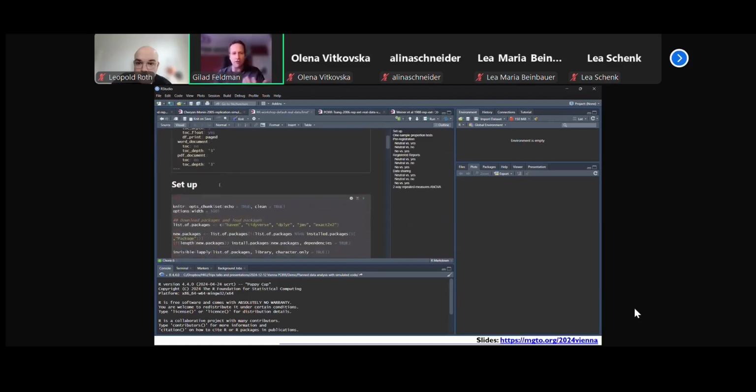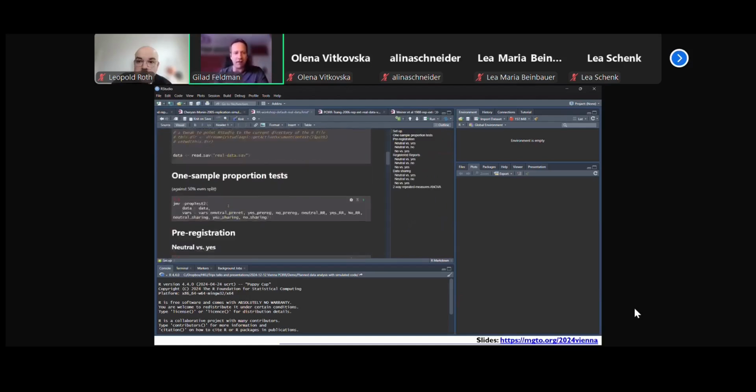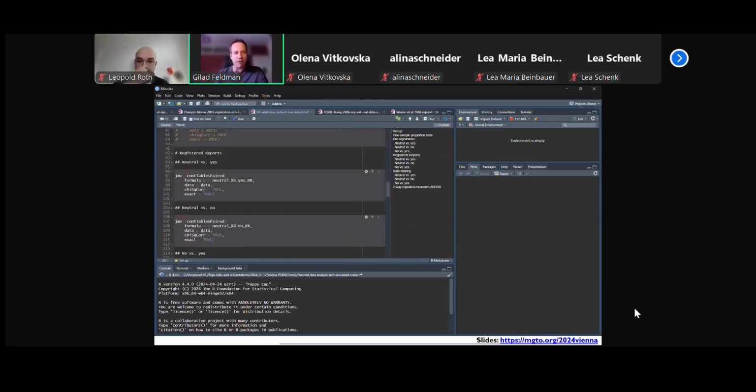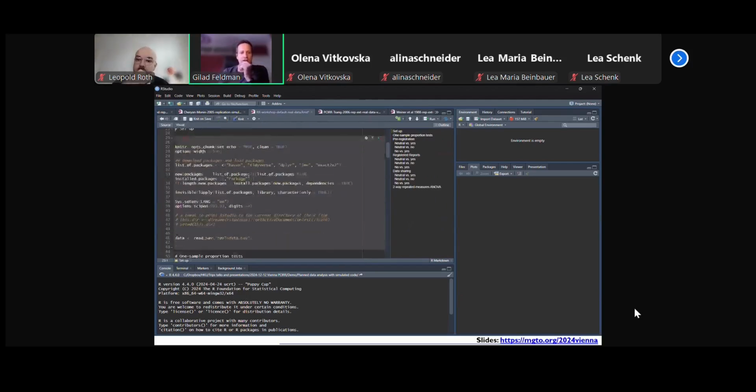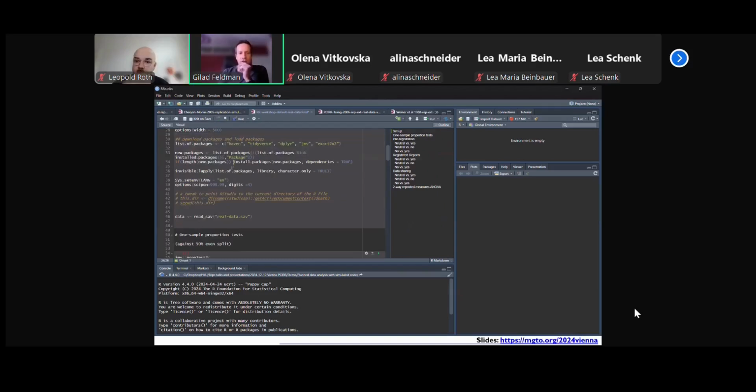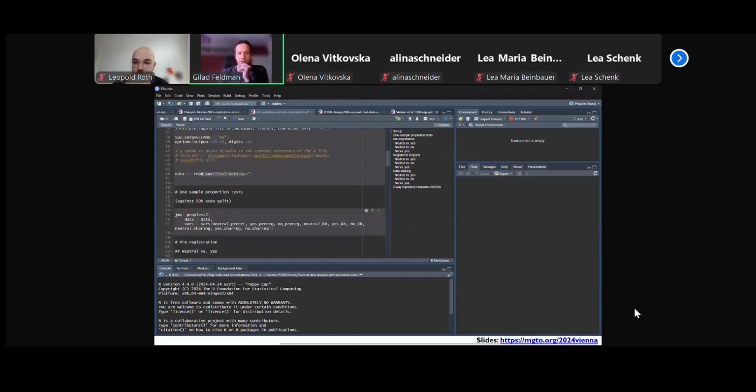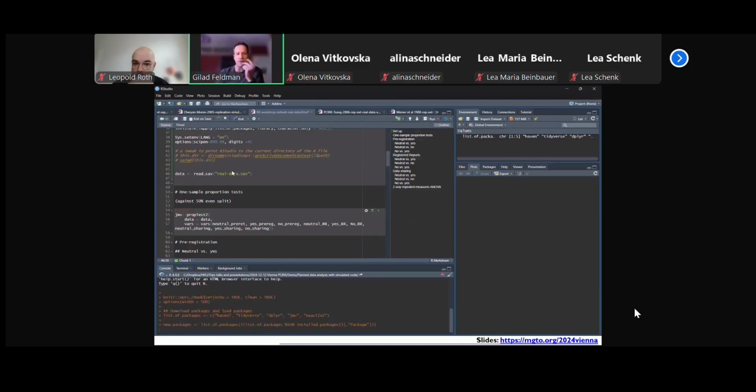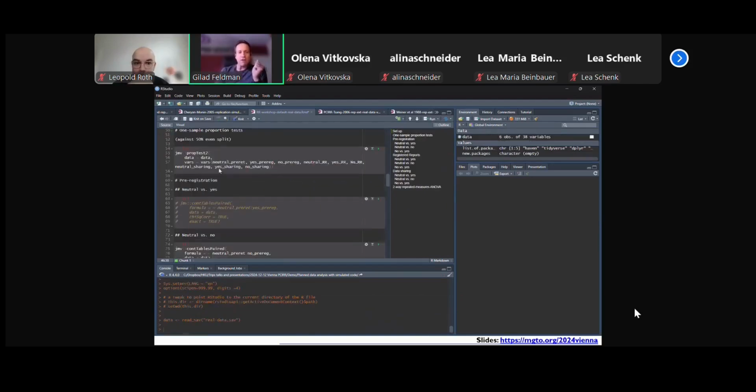So if you're not sure what a heading looks like, this is what a heading would look like, and then it has the chunk. And then if we go here to the source, you'll see that eventually what this does is that it just loads a bunch of packages, and then it loads the data, which is real data. So I can actually run this chunk of code, run current chunk, to see that it does what it's supposed to do. And then I can go chunk by chunk and run those things, either through here, or I can say run all the chunks below or above.